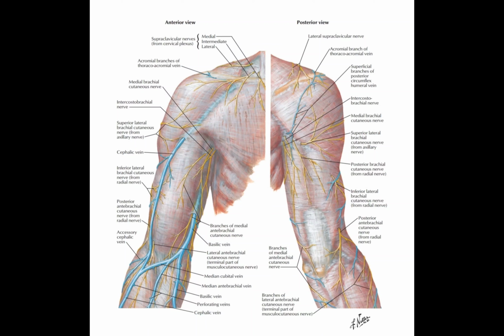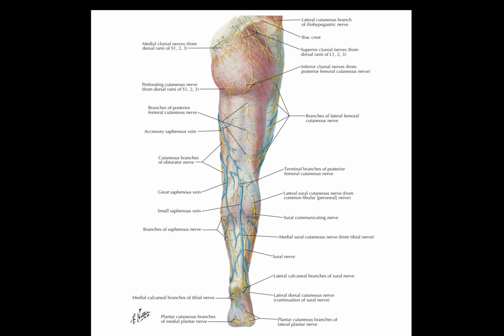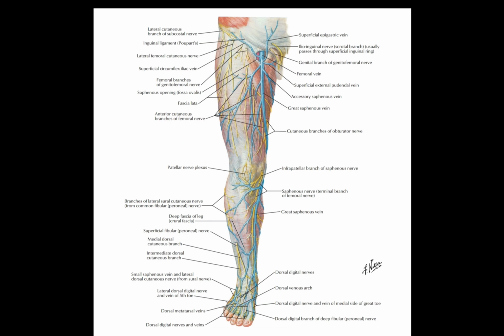Let's talk about the venous drainage of the lower limb. In the lower limb, from the foot, the blood is taken by the short saphenous vein in the posterior portion and goes to the popliteal fossa, and medially there is the great saphenous vein. This great saphenous vein drains into the femoral vein.